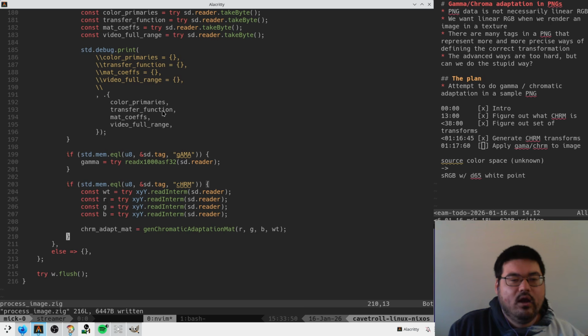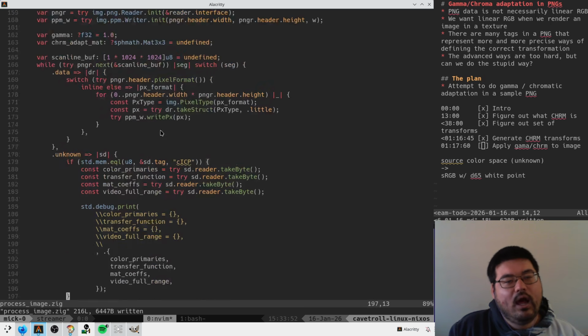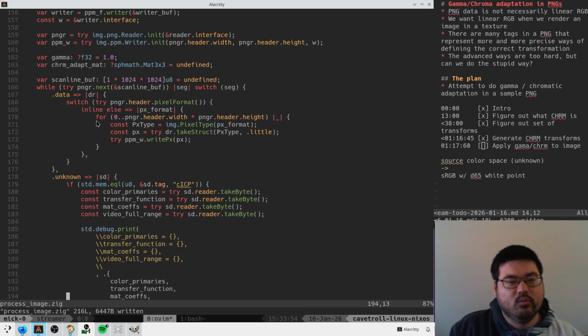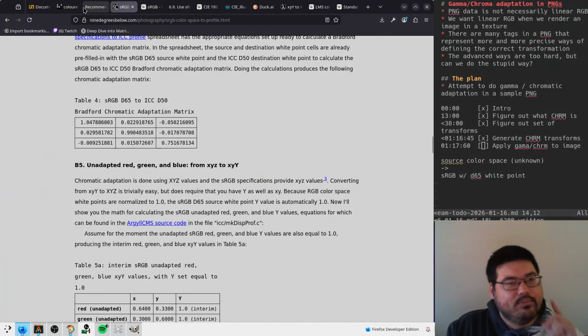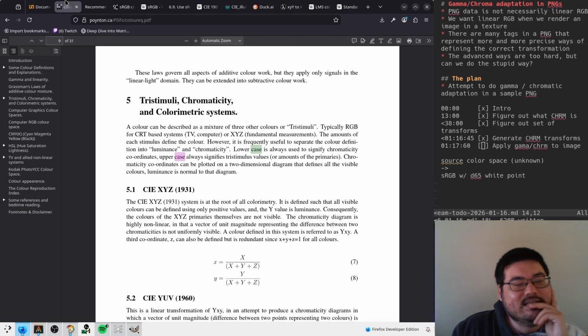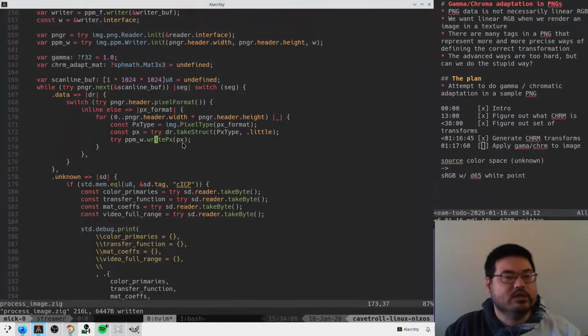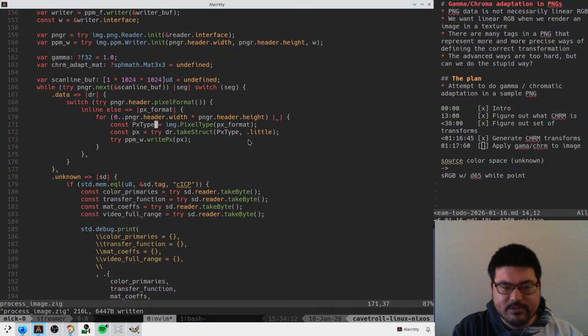And then as we go pixel by pixel, we have to apply these things in inverse order. So I believe we want to linearize first, then apply the matrix. I'm pretty sure, because the matrix is applied in linear space. Yes, so it has to be.